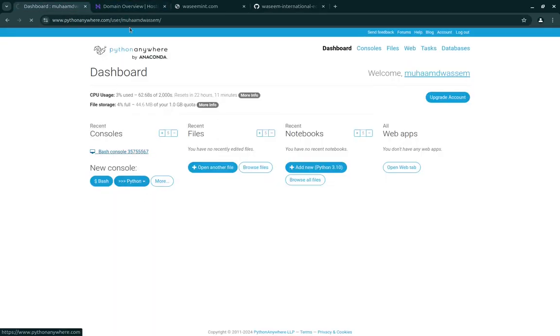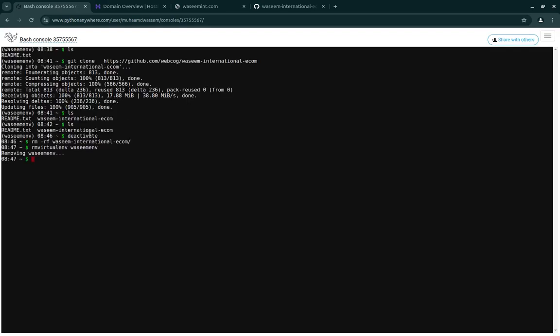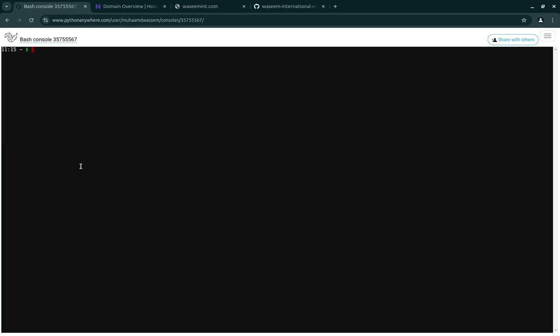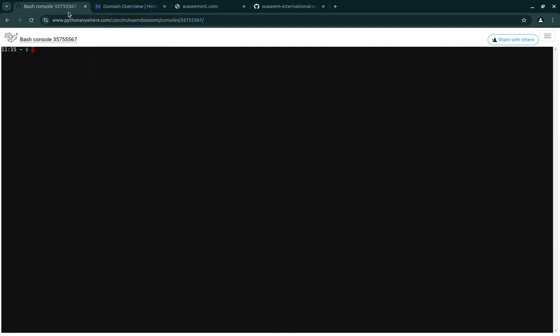First of all, you can log in to your PythonAnywhere dashboard. I am on the premium variant, the paid variant. So that's why I am going to connect a custom domain with our project. But if you are on the free variant of PythonAnywhere, then you can't connect your custom domain. You need to use a subdomain of PythonAnywhere. But in this video we have the premium plan for PythonAnywhere, so that's why I'm going to connect it with my custom domain.